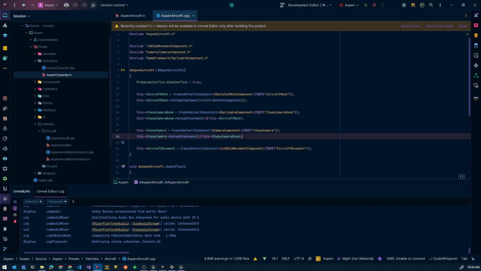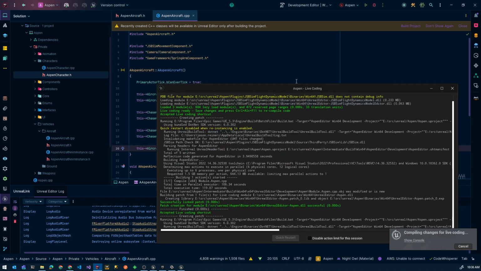I don't need to set up an attachment like I did for the others because that doesn't make sense in this context, so it's just initialized. Let me go ahead and compile this.